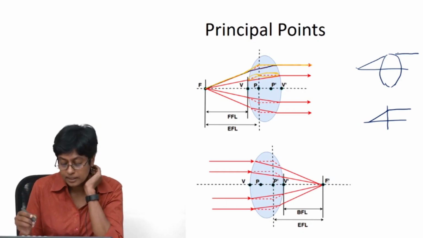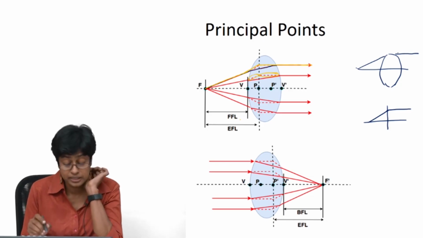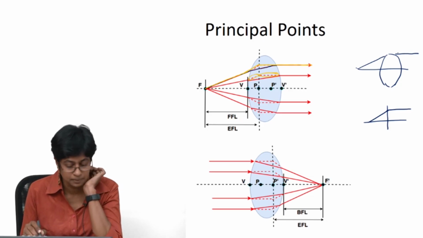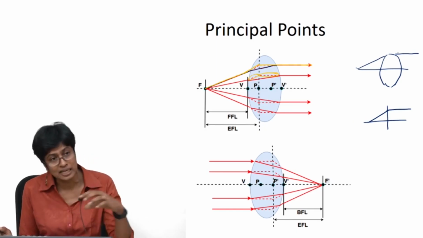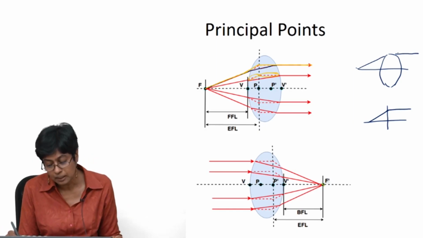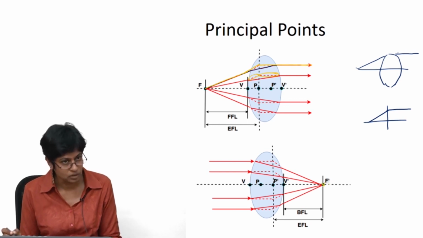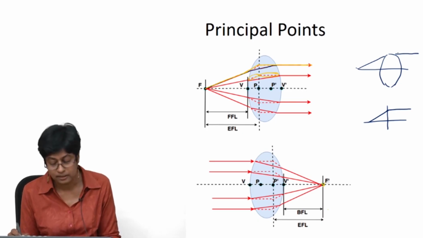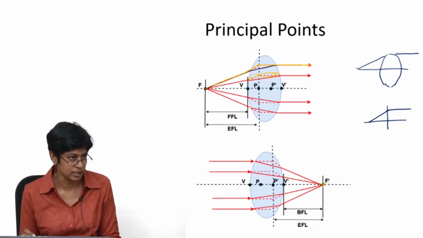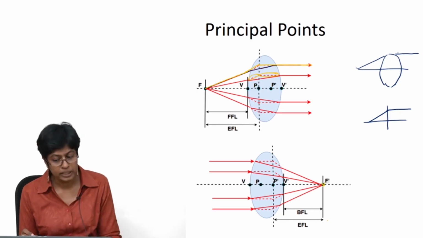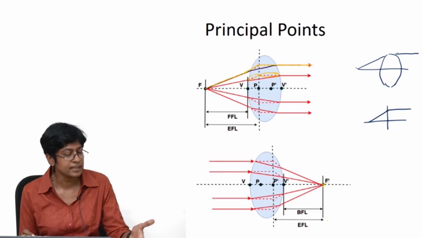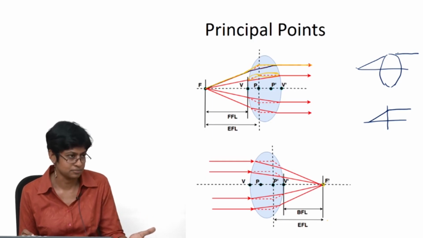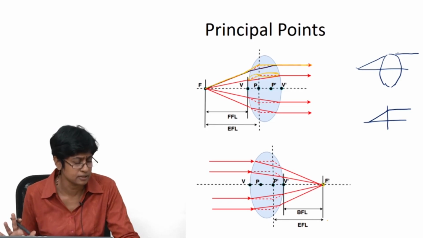And you can see here, this is the front focal distance, and as I said, it is from the vertex. The effective focal length is from the principal plane. And similarly, for the rays that come in parallel, they will get focused to the back focal point, and the distance from the lens to this point is the back focal length, and the distance from the second principal plane to this point will be the effective focal length. Okay. So, principal points are basically the points where the principal plane crosses the optical axis. This you have seen in the morning class.